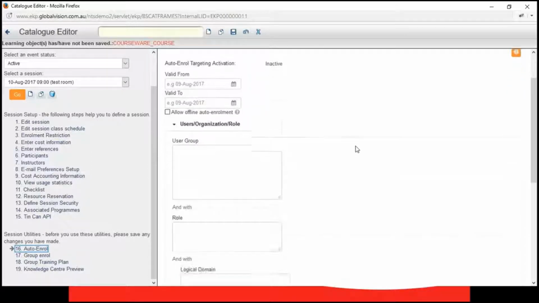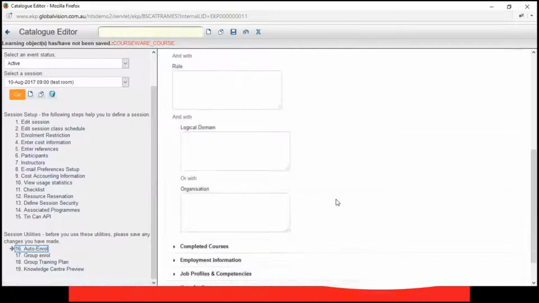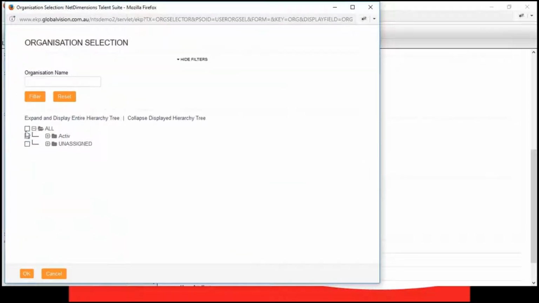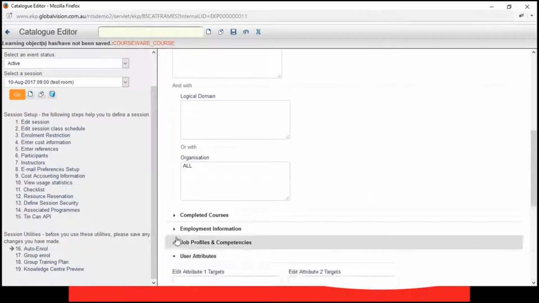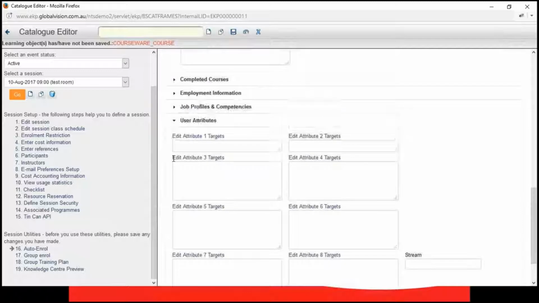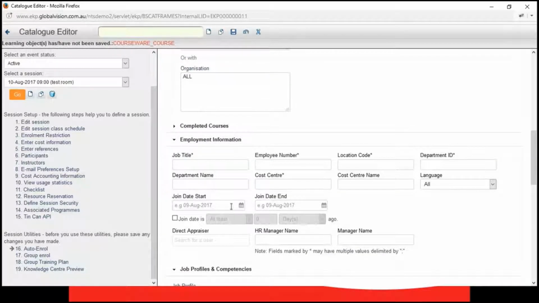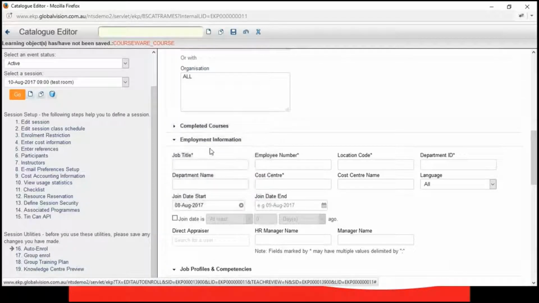But the way you would set it up is you'd set up a role or an organization. So I want everyone from the system. And you can also add some user attributes or use job profiles, some enrollment information. So I can say where the join start date is after the 8th of August.